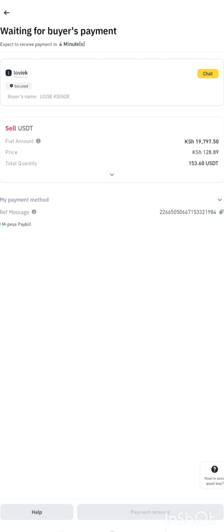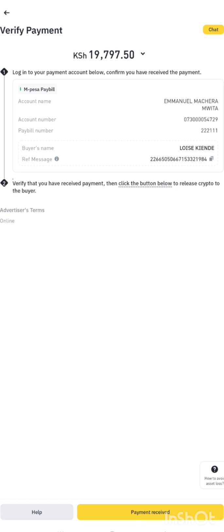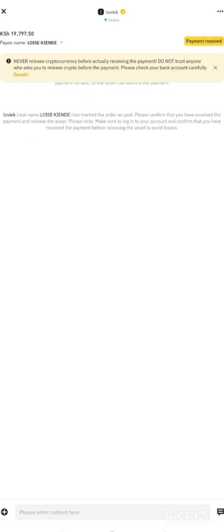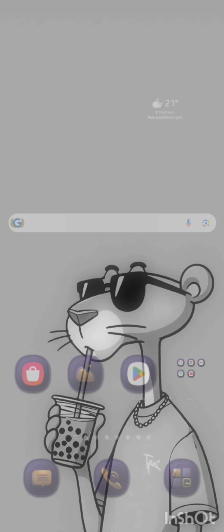And you cannot sell anything that is not above 1,000 Kenyan shillings. This person has said that he has paid that amount. I have to verify that I have received the amount, because there are so many things happening in the P2P section. You might even be scammed. So you have to verify that the person has paid you.